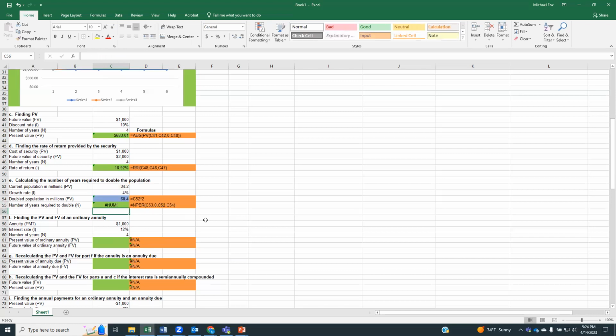Ooh, it didn't like that. So let's see. Let me double check my notes and see if I did something wrong. Oh, you know what? I'm going to do this again. Equals absolute value. Oops, I'm doing it in the wrong place. So I think I should have done this as the absolute value of all of that.